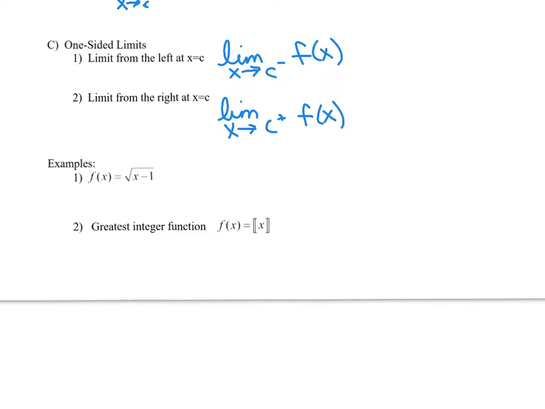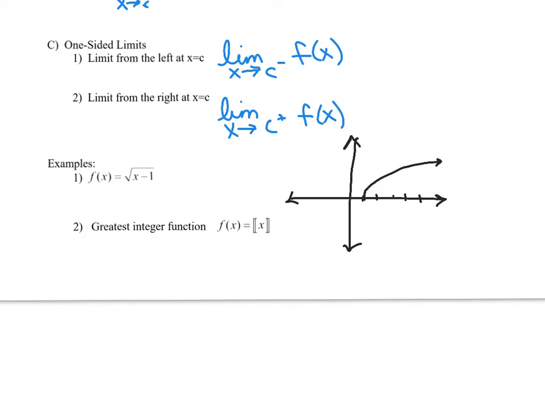Let's take a look at this first example. f of x is equal to the square root of x minus 1. So to draw this, first of all, if you need to, go to your graphing calculator, but I'm assuming that you know what a square root function looks like. The x minus 1 should, of course, have shifted this graph 1 to the right. So my graph should look like the upper half of a parabola that opens to the right. Normally it would be touching the x-axis at the origin, but because we've shifted it 1 to the right, I see that it should touch the x-axis at the point (1, 0).